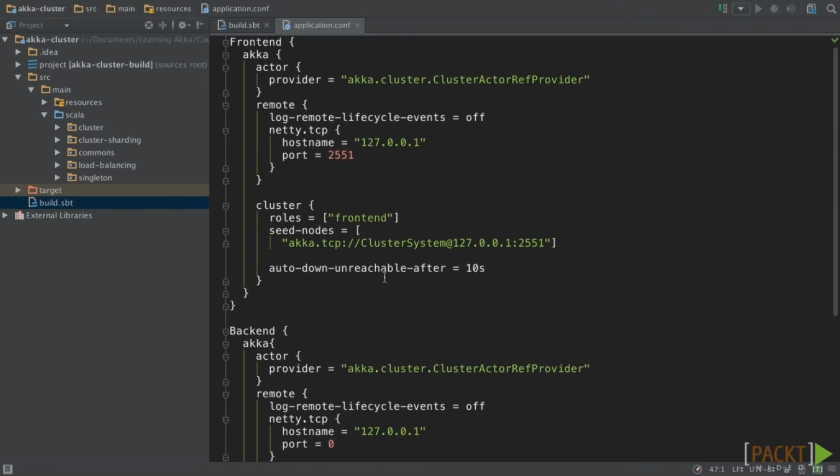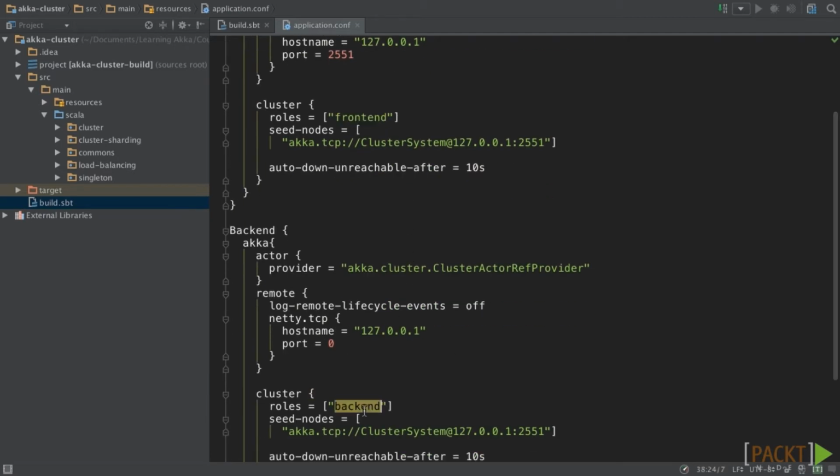We will configure the cluster to host nodes of two different roles, front-end and back-end. The role of a node is to describe the node functionality. Not all nodes of the cluster need to perform the same function. For example, your cluster may consist of 4 nodes. 2 nodes are responsible for handling front-end functions, and 2 nodes are responsible for managing the data.